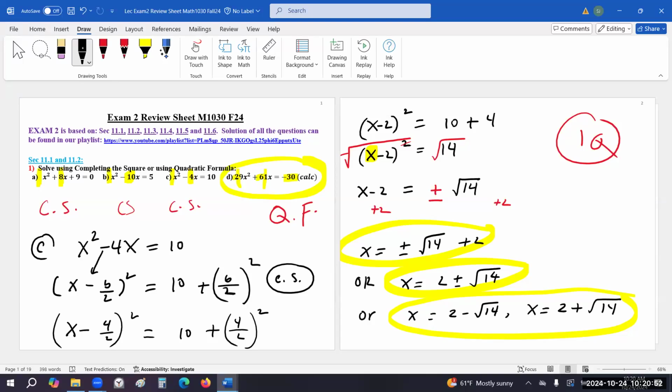So when you're in the square, on the other side, it should always be positive. If you put it on the same side, you have to subtract them. That's how you always put it on the other side, and we add them. And since you're solving, always put it on the other side.